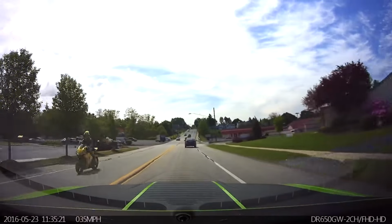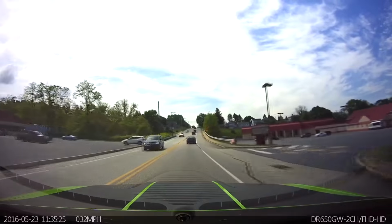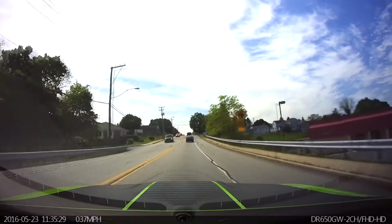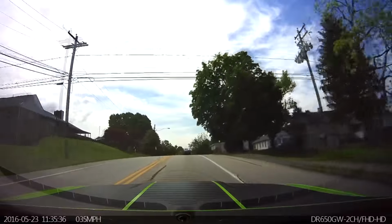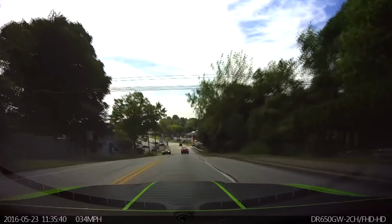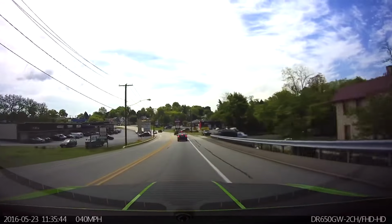The rear camera, I have a very small rear window in this car. It's a 2015 Challenger, so there's not a whole lot of room back there to start putting stuff in front of my view. But this camera has not been in my way at all, ever. I have it mounted right up against the third brake light. As you saw earlier, you can't see it back there, but it doesn't affect me while driving at all. It's not really in my field of view for the most part.